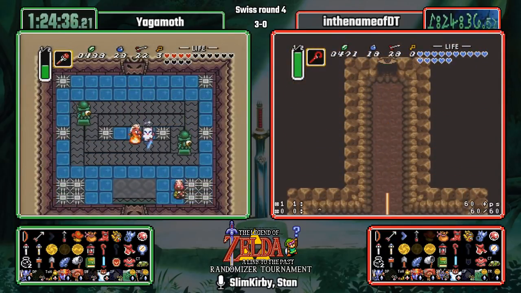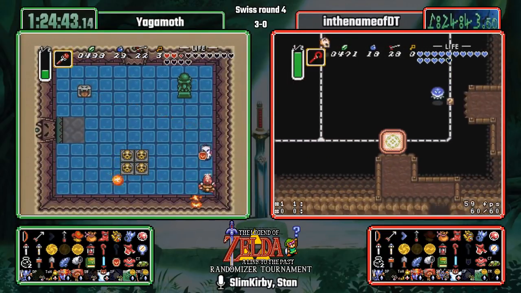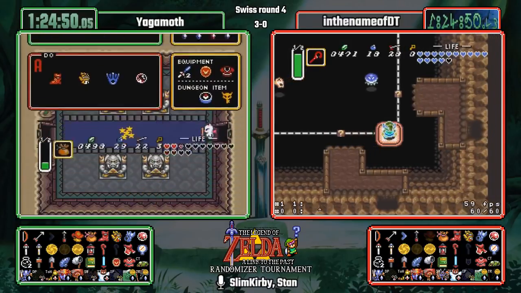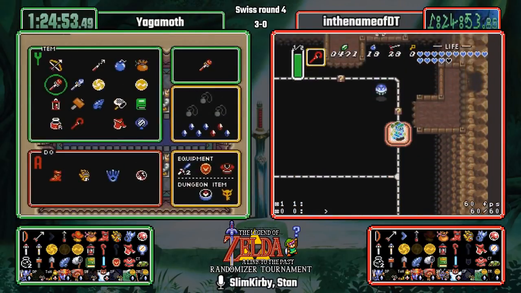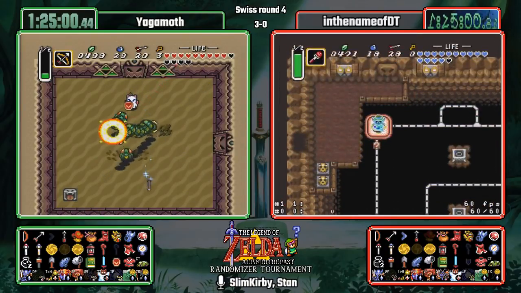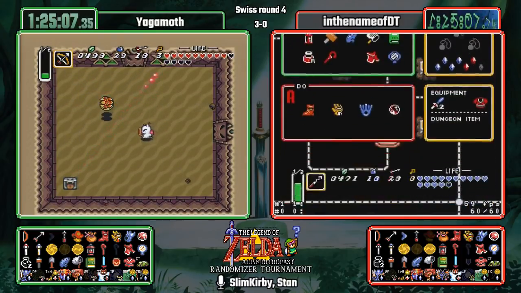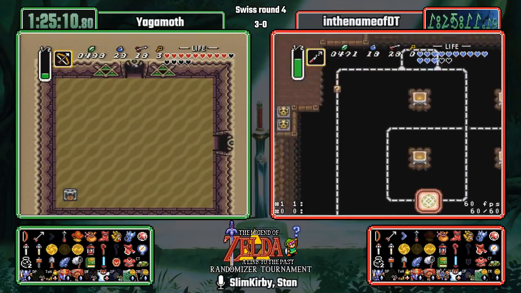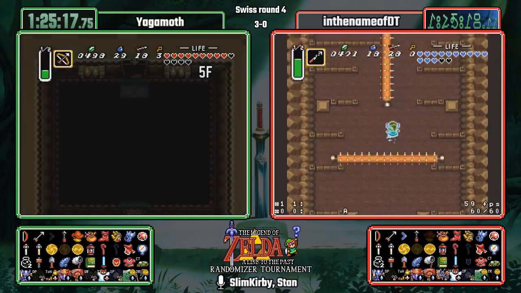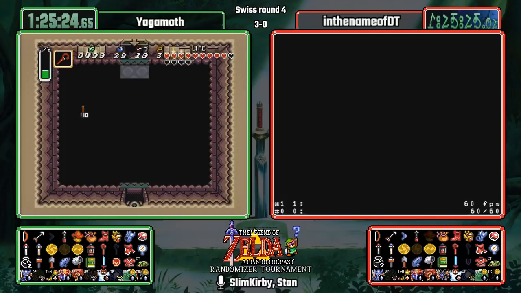Yeah, silvers are definitely a great item to have in the gauntlet. Just makes getting through here a lot faster. Don't have to worry about any extra sword swipes of that nature. Yagamoth even using the fire rod to KO some enemies as well. Just going to take a quick stop to heal up. And with that is into the randomizer refight. Does get two of them down. Yeah, well, that will get a very nice 2-cycle. As DT is steaming his way through the Turtle Rock.